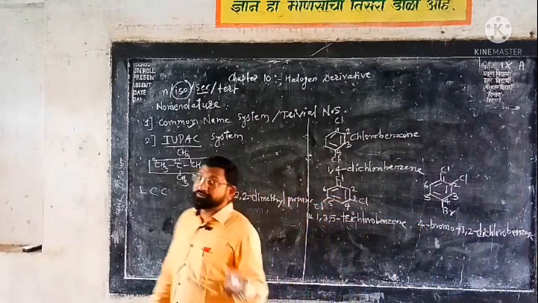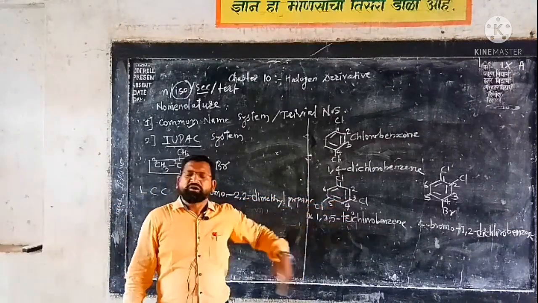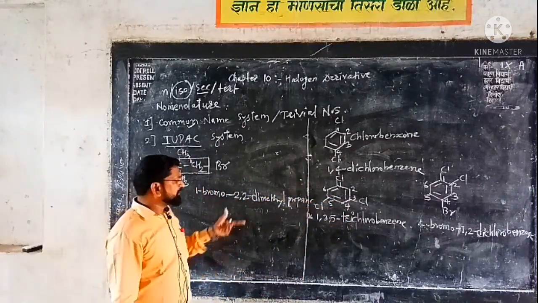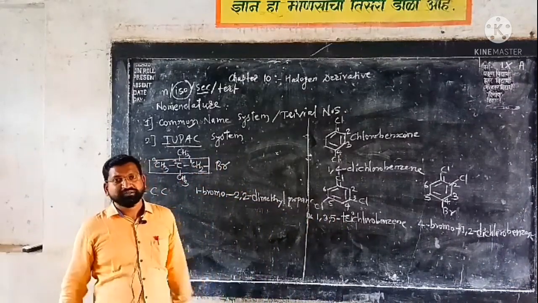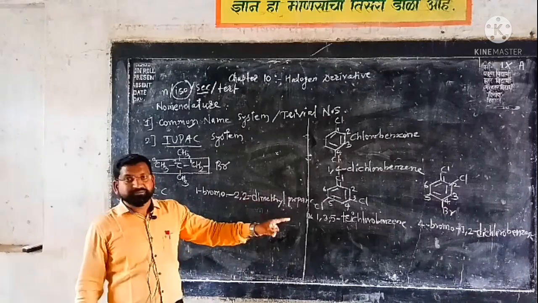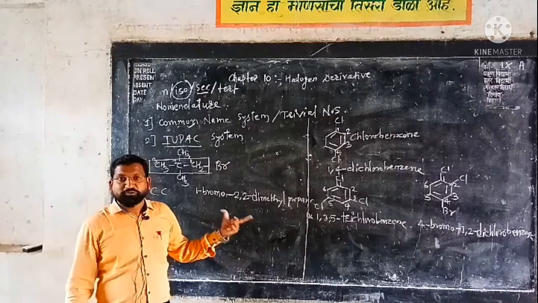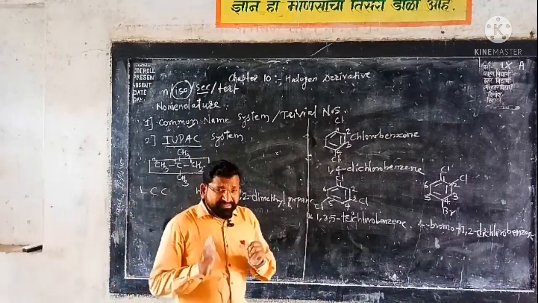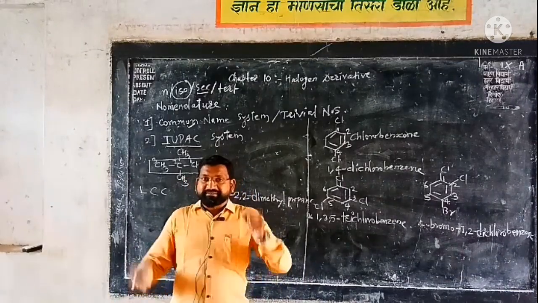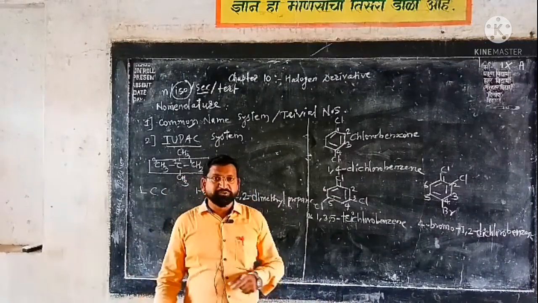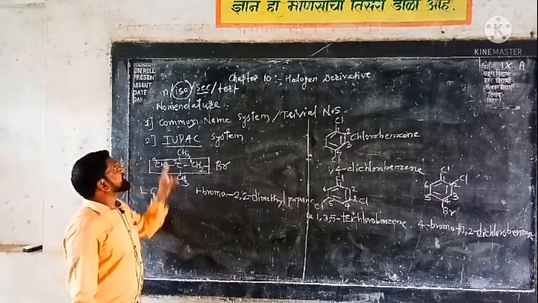Sometimes they will provide you a structure and they will ask you to write the name, the IUPAC name. Or the reverse of that, sometimes they will provide you such a name and you have to write the structure of it. Okay, so in order to clear the concept, we have already discussed them properly. Okay, so you have to do this thing properly. Okay, so in the next video, attend this lecture series. Then you will get the part-wise videos of this chapter, halogen derivatives. So this video only contains nomenclature.